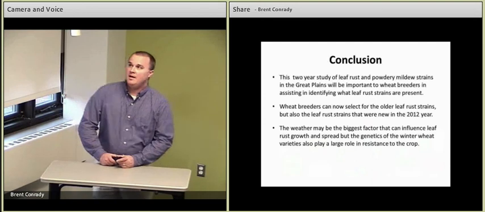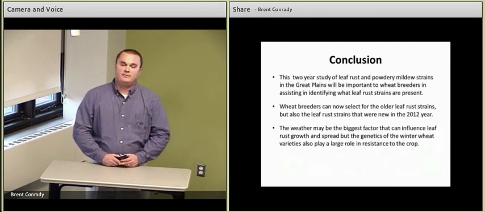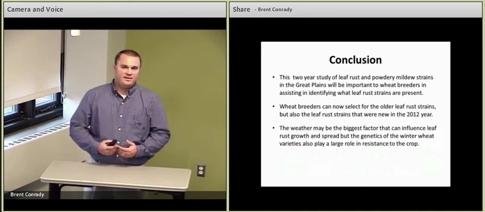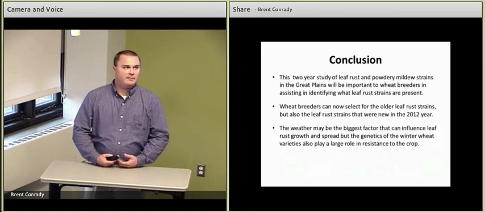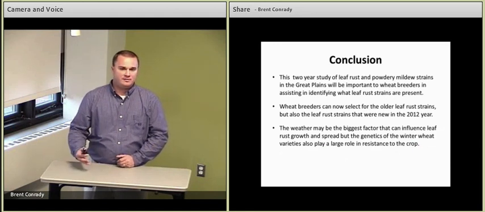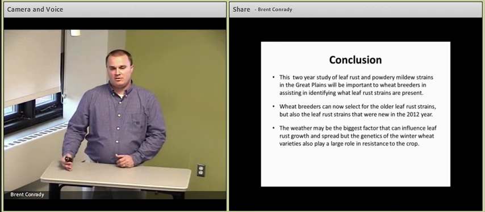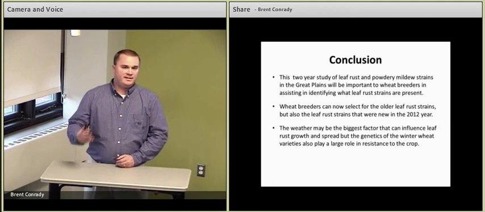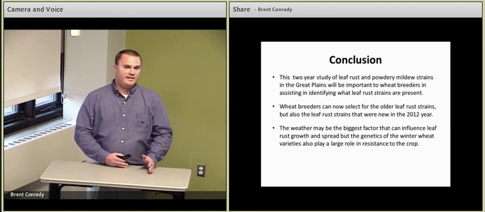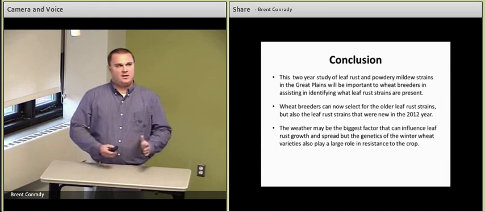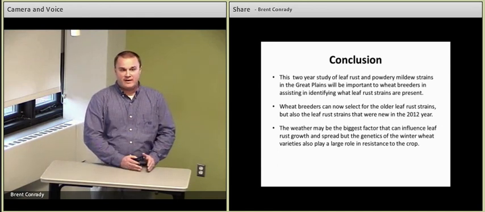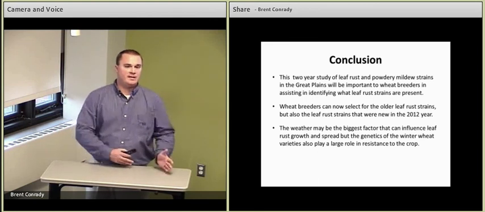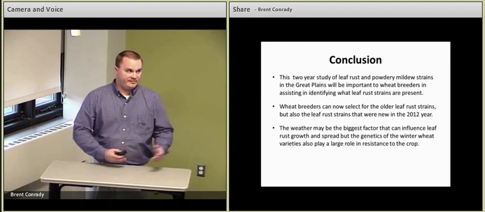And in conclusion, the creative component was done over a 2-year time span to observe the leaf rust strains and the powdery mildew strains in the southern Great Plains. This is very important to the wheat breeders in the southern Great Plains, because they want to know what leaf rust strains are out there, so they can do a better job of breeding the newer lines with certain leaf rust genes in them. And now with this, since we saw an onset of changing leaf rust in 2012, if you have a line that can survive the 2012 season and the 2013 season, you want that line picked, because you saw a change in 2012 compared to 2013 or any of the previous years.